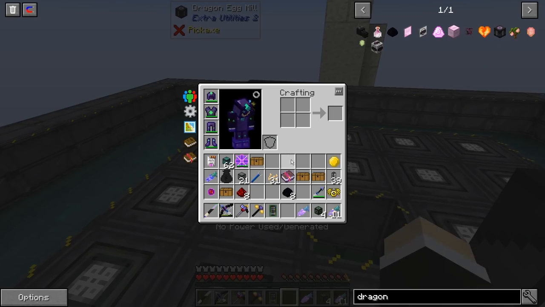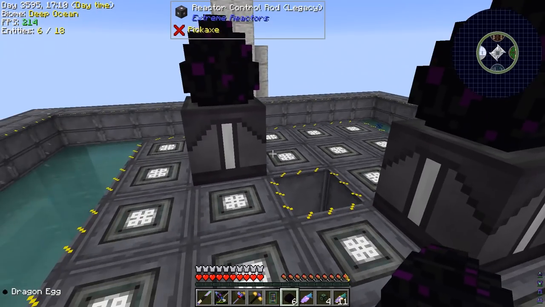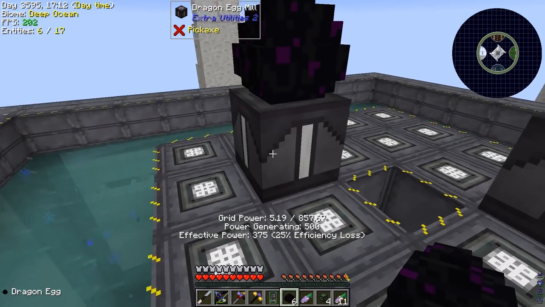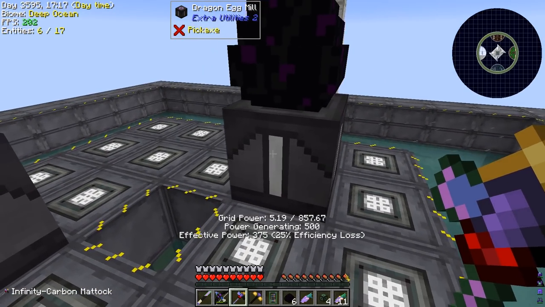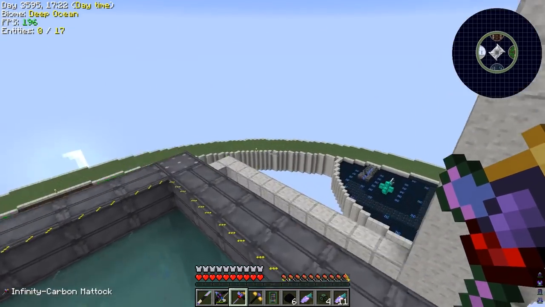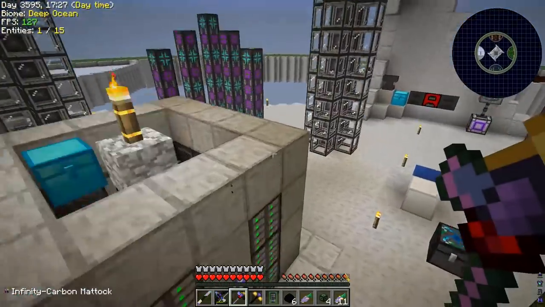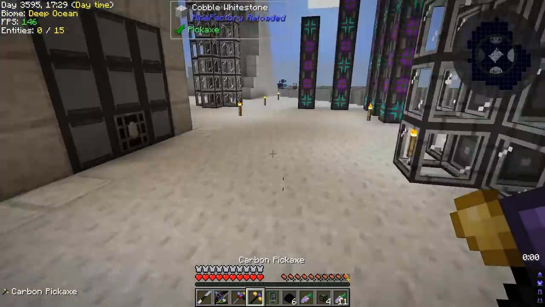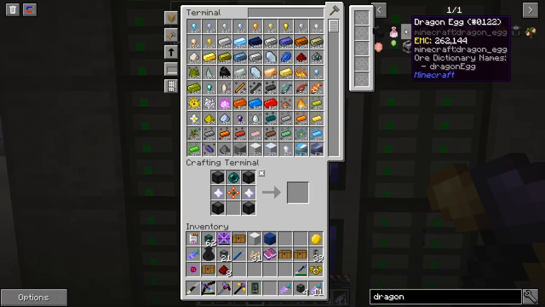I'm going to place them there just because I can. And there we go. Oh, wait. I think you can only have one because... no, effective power, 25% loss. I'm not sure how. Oh, I think it's because when you have more than one, you lose some. That could be it. But that's still pretty good. We're at 800, so we're never going to need anything else.